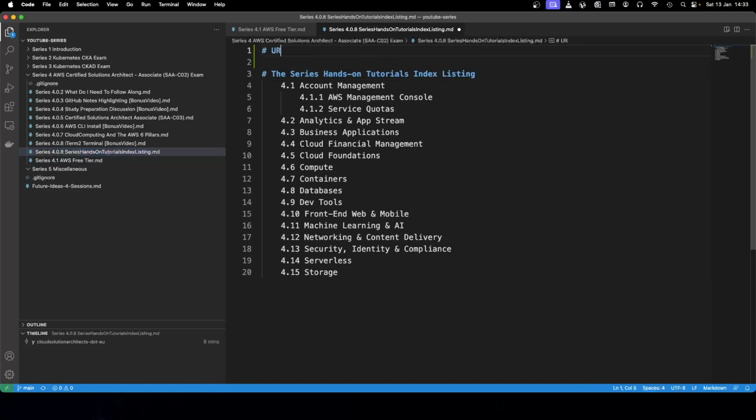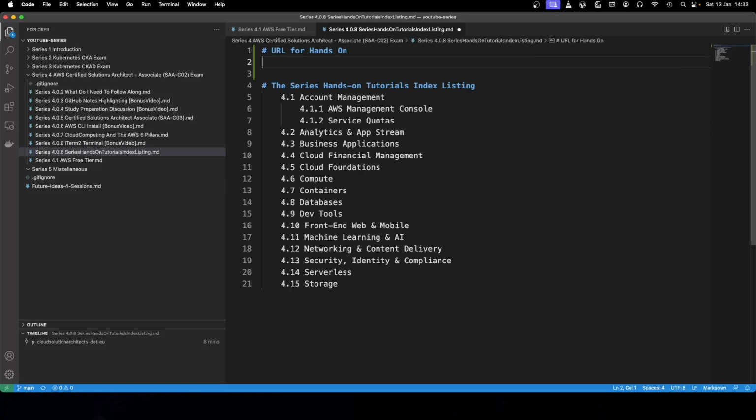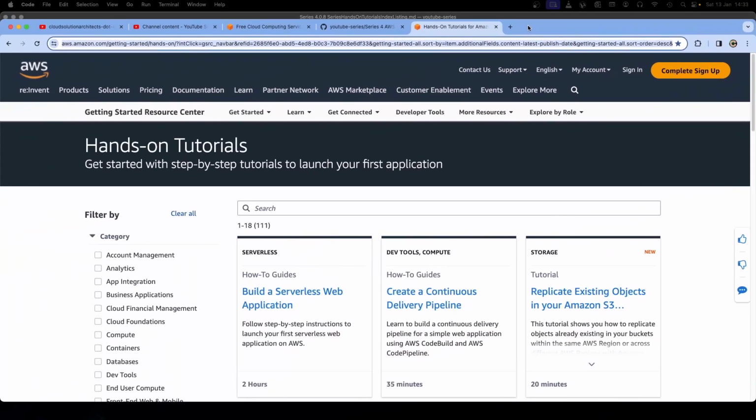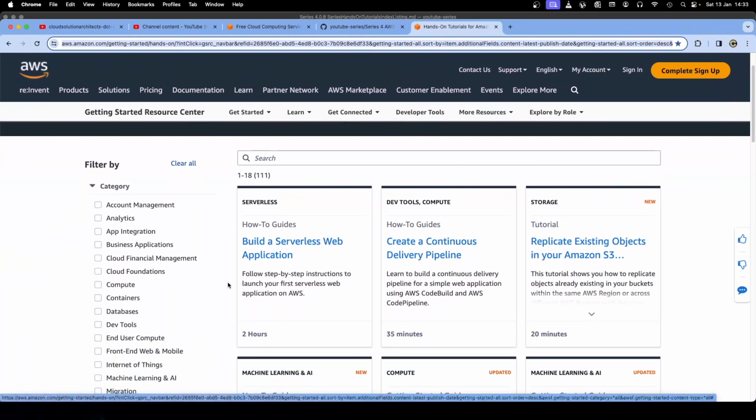Here is going to be the URL for hands-on. Okay, so I'm going to put that URL here. That URL allows me to organize how I want to study all of these services, because from today, we're really going to get into these actual services and learn what the actual products are.